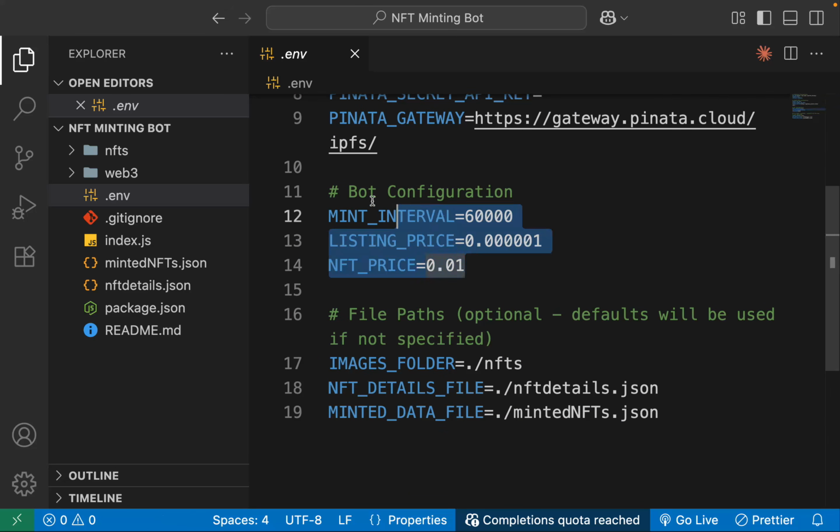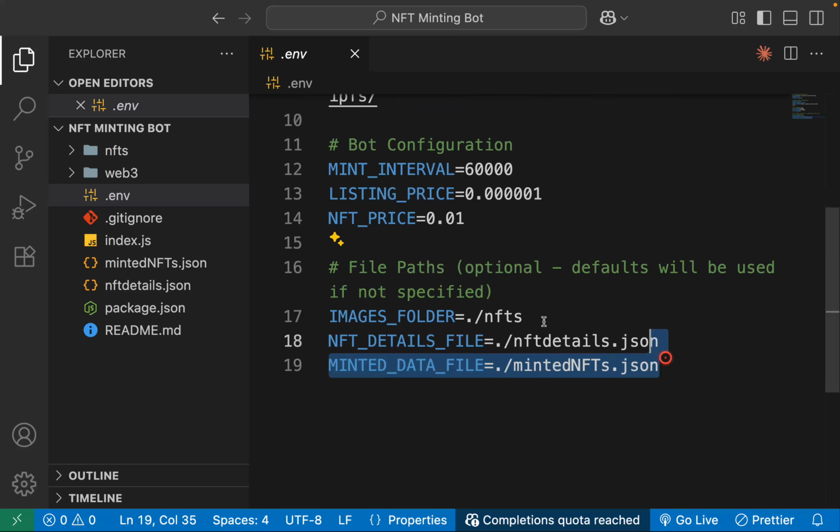And you will find the listing fee which we are charging. So currently this trading bot will be activated. Once you run the trading bot, it will mint one NFT every 1 minute. But you can simply go higher or lower, it's totally up to you. This is the listing fee we have to pay, which the market is charging, but you can charge anyone. So whatever the market charges as a listing fee, that's what I'm providing. And here we have the gas fees which we are providing, and this is the location.